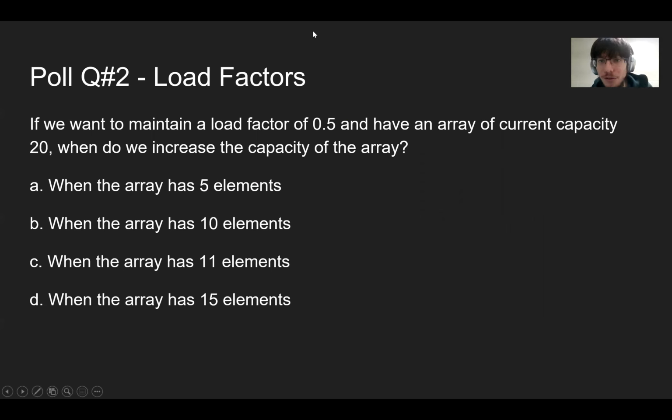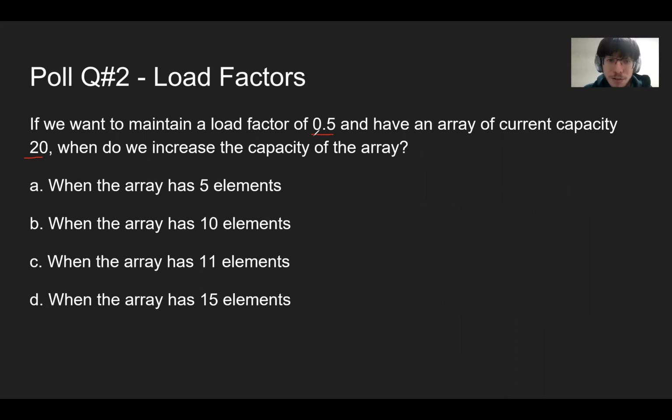So actually to find this, it's just the load factor. If you haven't paused, we're going to go over the answer. If you don't know, then you can just figure it out this way. It's the load factor times the capacity, right? Because that's how many things you put in before you need to actually change it again. Once it goes past the load factor, that's bad. We only want it to go up to the load factor. Once it hits the load factor, we increase the size of the array.